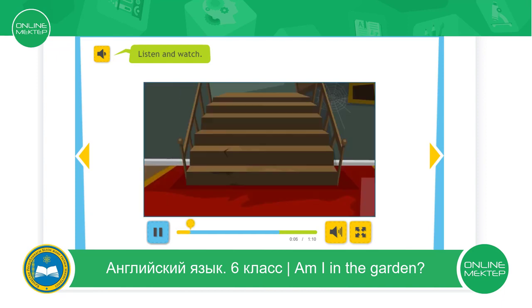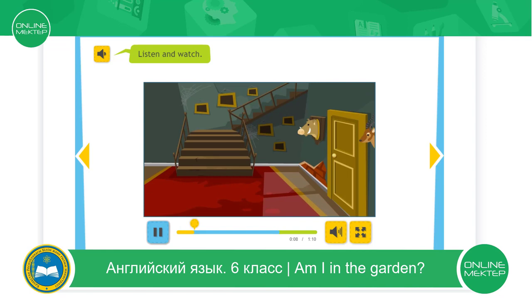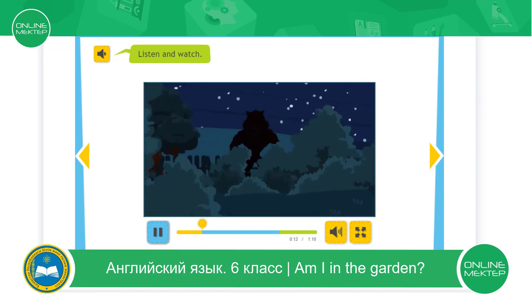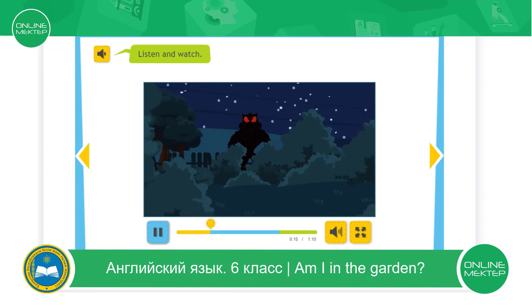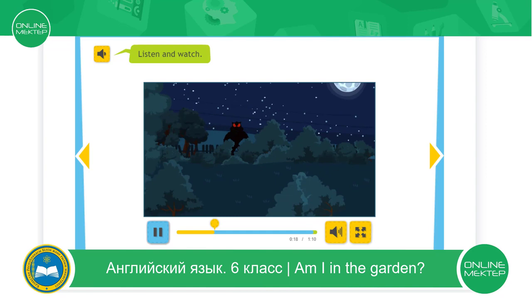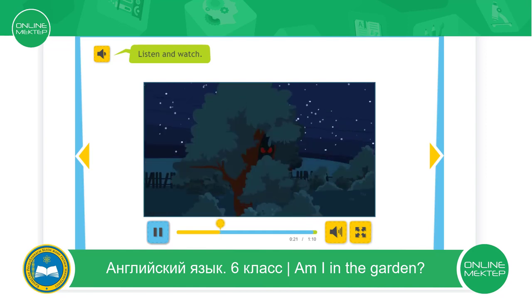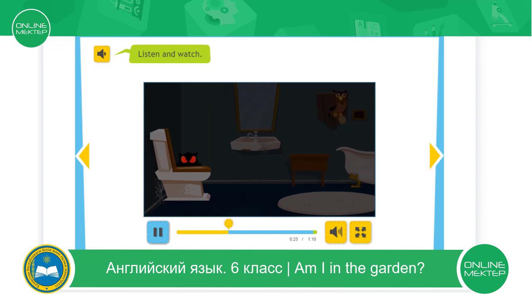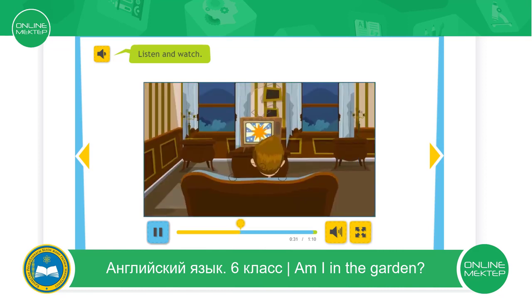Upstairs, downstairs, inside out. When you see me, you must shout. Am I in the garden? Am I up a tree? Am I in the bathroom? Can you see me? Am I in the living room? On the TV?